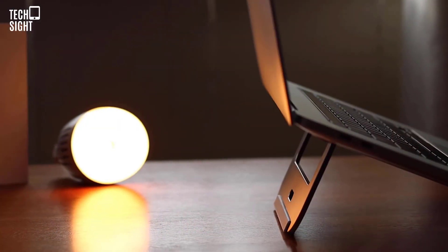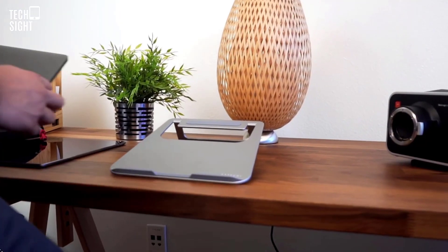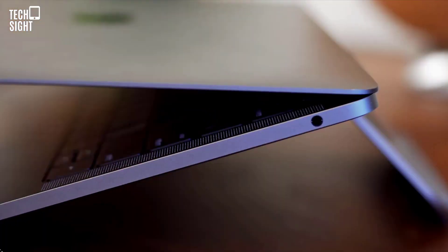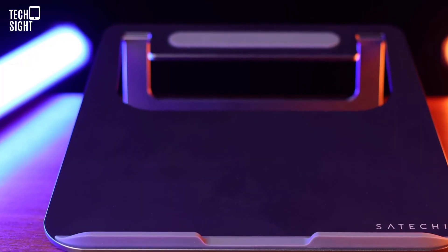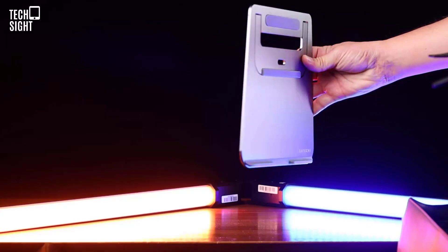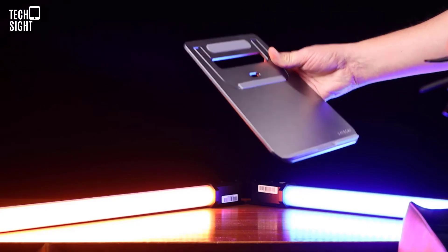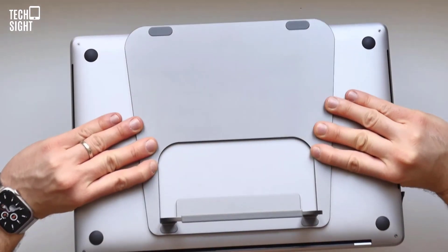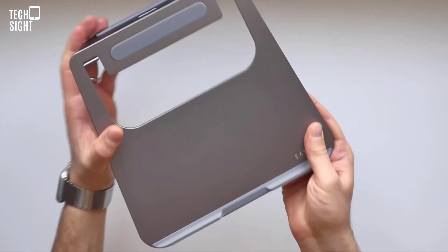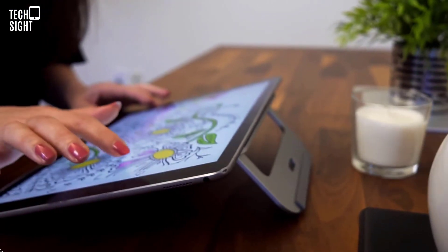Satechi Aluminum — the lightest laptop stand. Satechi's aluminum stand was made for the MacBook; the clean design and five color variations match Apple's laptops. However, it is a good choice for all laptop owners because it weighs less than half a kilogram and folds up. Rubber grips protect the laptop while fastened. The stand fits most 12 to 17 inch devices, and Satechi offers a 30-day return policy.